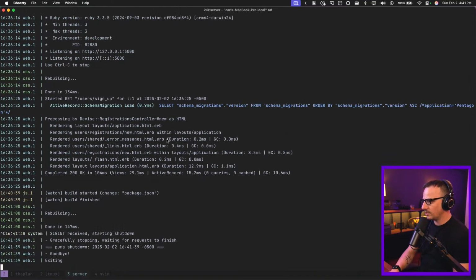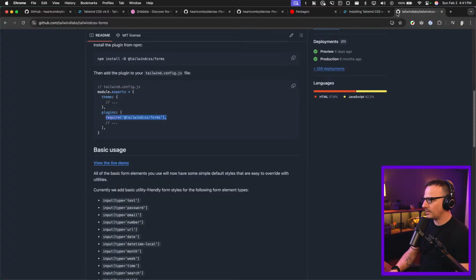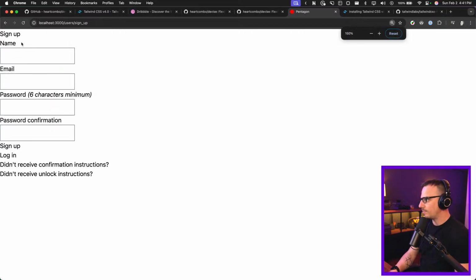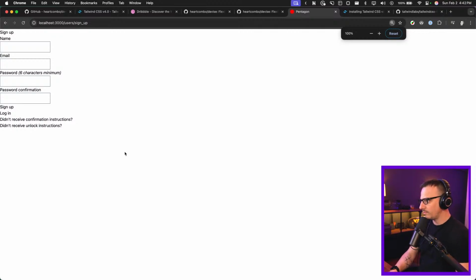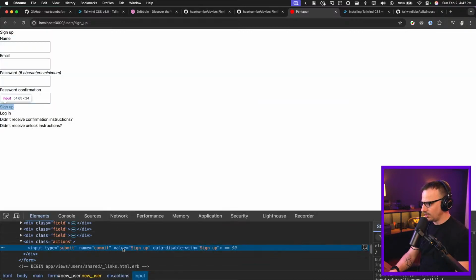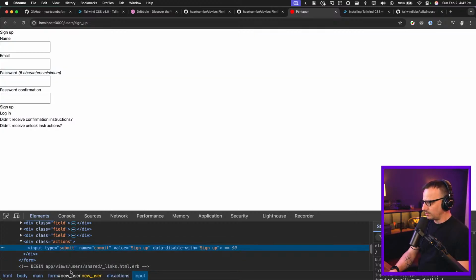So let's go back here. Should have rebuilt anyways, but we'll just go ahead and rebuild it, and then come back and reload. And now you can see we can actually see what our form looks like. You can actually see each field on there, and that's cool. Our default views are not great for this, but we're not going to worry too much about that right now. Let's see if we add any default styling to these buttons. Doesn't look like we do, so we probably won't worry about that right now either.